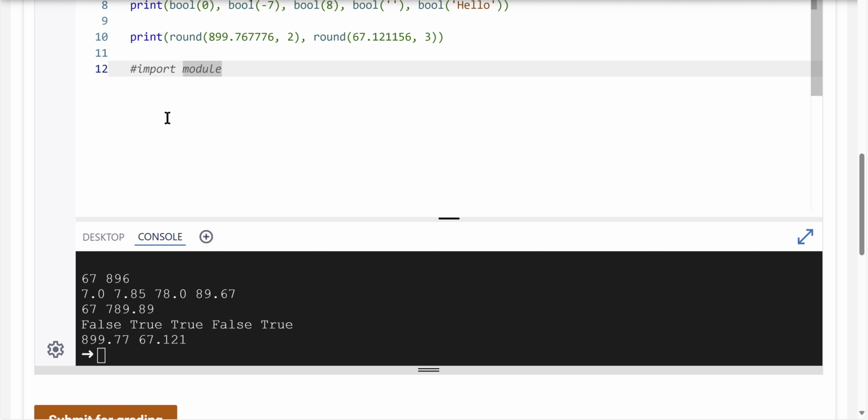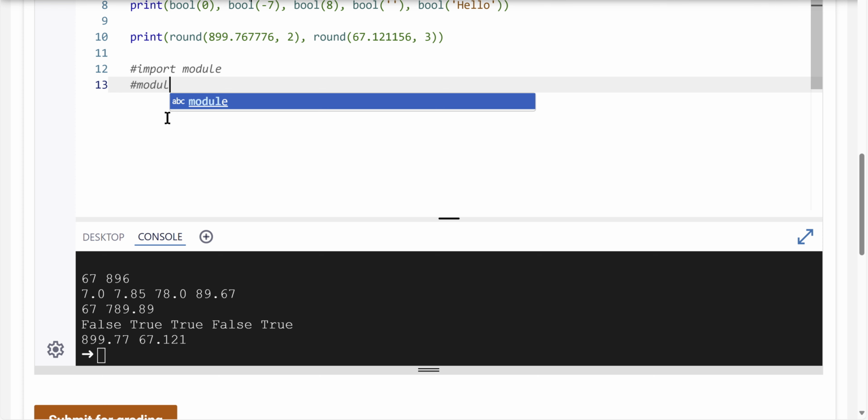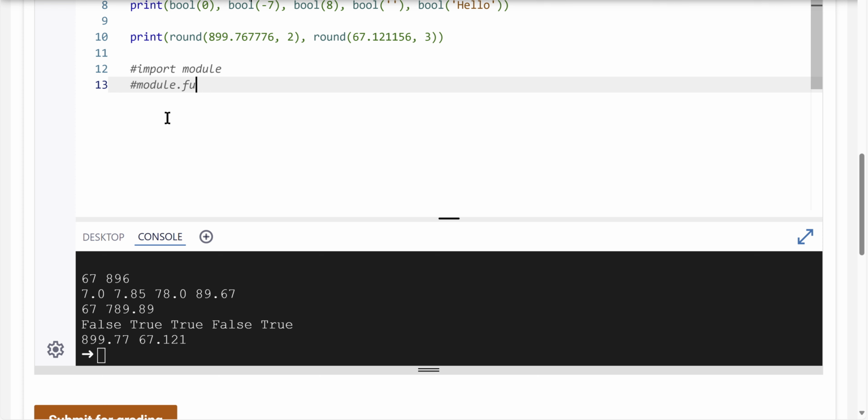So to call that function, we write the module name, then a dot, then the function name, and then the arguments, if there are any. Notice that we're using a dot here.